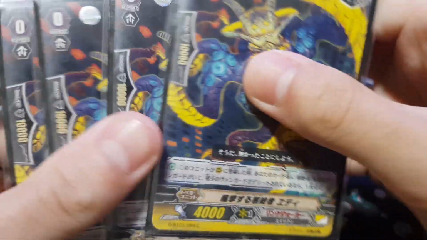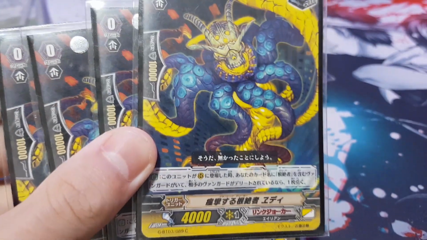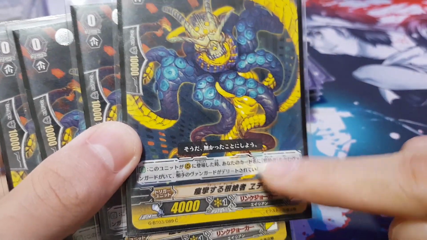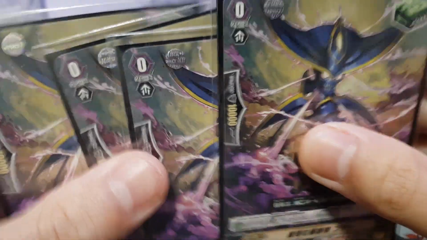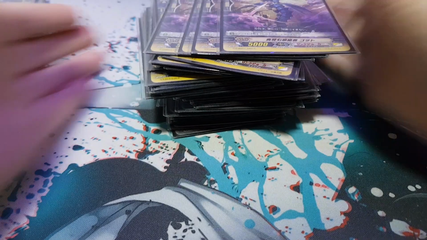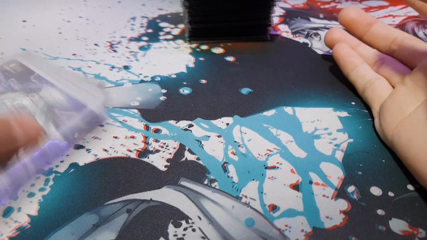Moving on, we have the normal stand trigger, which has the ability that when this unit is placed on the rear guard circle, if your opponent has a D, the vanguard just draws a card, which is okay, it gives you your draws. And last but not least, we have 4 of the Deleter heals just to call for your G guardians. So yeah, that's about it for now. We'll move on to the G deck.